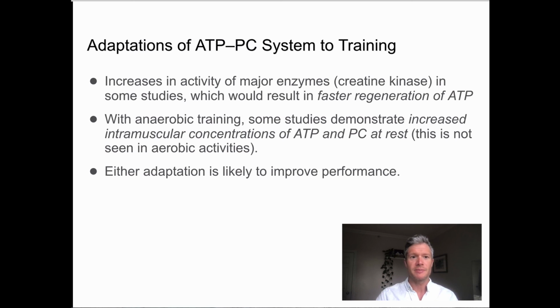So how can we adapt for that? That's one of the reasons why we're here, to learn how to train these systems through exercise. But to understand the biochemistry of, say, interval training, what physiologically changes in our bodies to produce these training effects? Well, one of them, according to some studies, is that the activity of creatine kinase increases. So this creatine kinase is more readily available and able to regenerate ATP quicker.